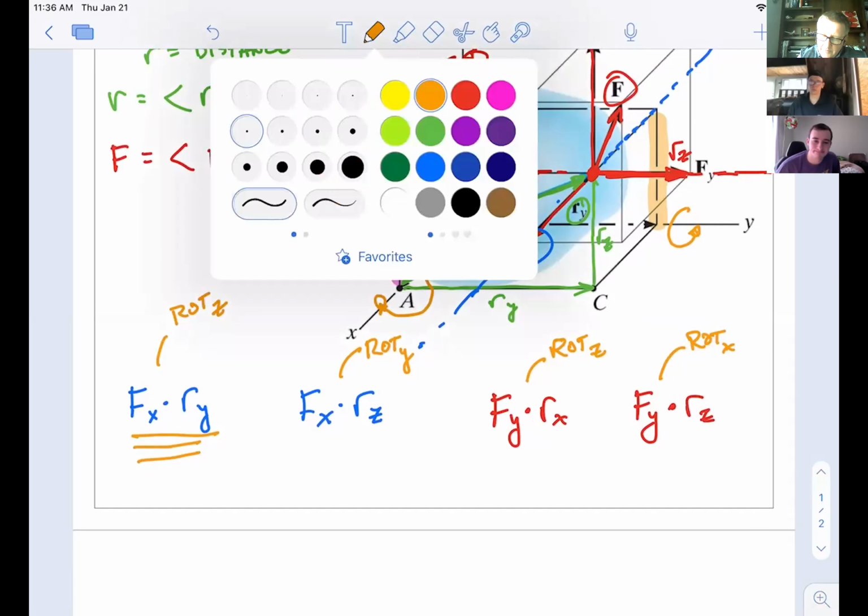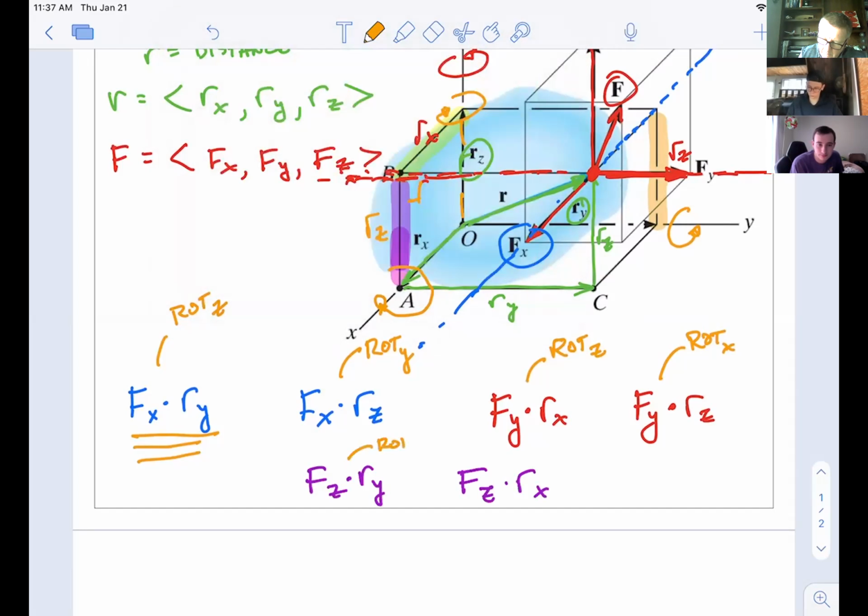So the last one then would be, let's see, I've done force of x, force of y. So I need force of z. I'm going to have two of those. And force of z will not be multiplied by itself. So it'll have a radius of y and it'll have a radius of x. And since that first example there has a z and a y, isn't this going to rotate around the one that's missing, x, and this one's going to rotate around the one that's missing, y? And so if I could just add all those up together, so there's actually 1, 2, 3, 4, 5, 6. In the last problem, when 2 dimensions, there was only 2 moments. This one's got 6. And if I add all those up, I'll get the right answer.